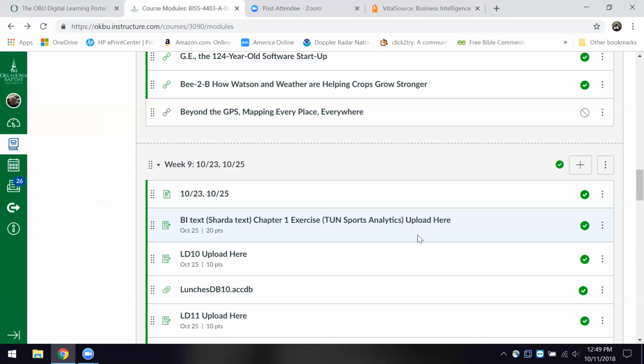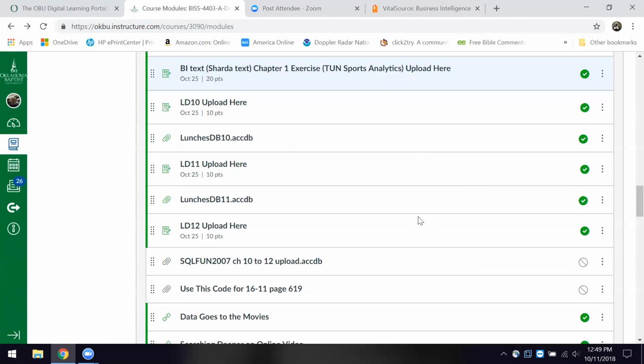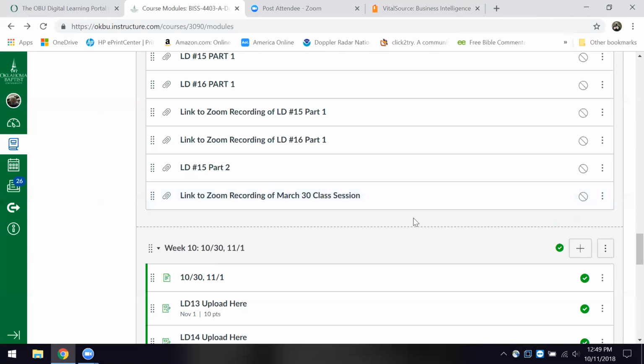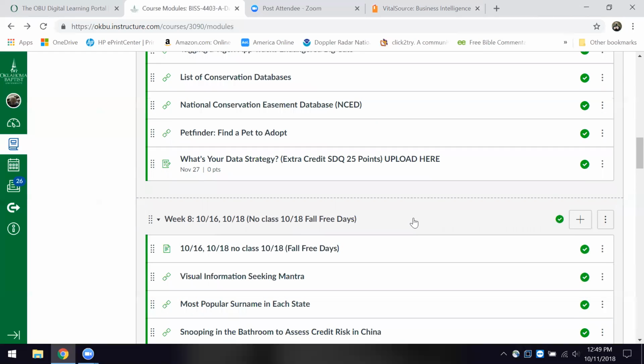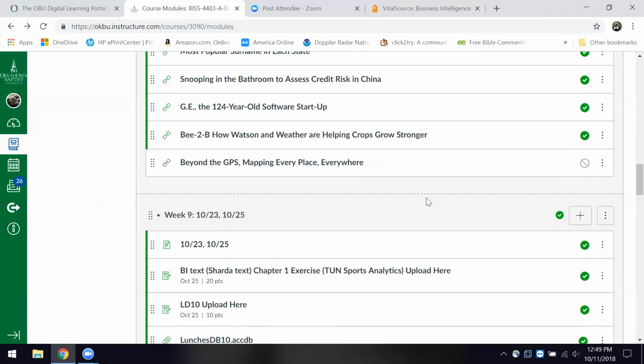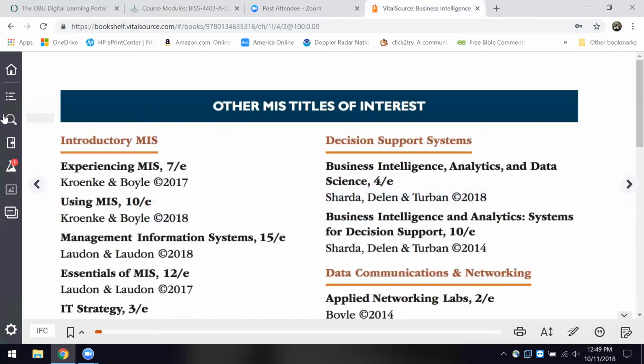So you'll want to go over to Teradata University Network and register. I think the password is still analytics. If it's not, I'll pop over there and find out. But you'll want to get registered for that, because you're going to be doing that exercise. In fact, the Sharda text probably gives you some information on how to get over there. I think they do. Now, I'm going to open up, and this is a chapter 1 exercise.